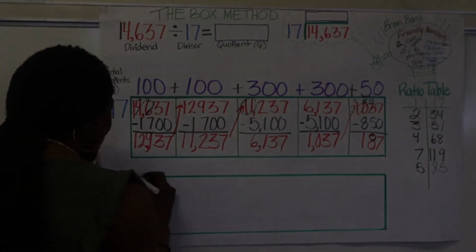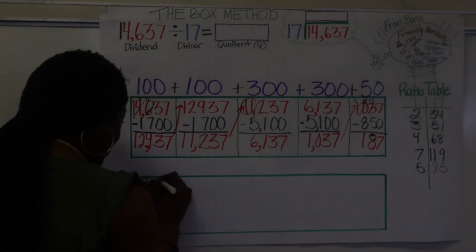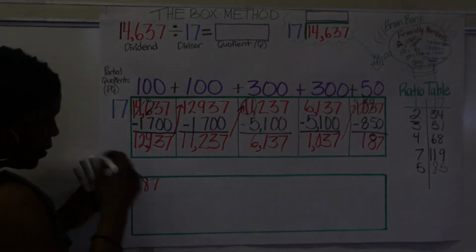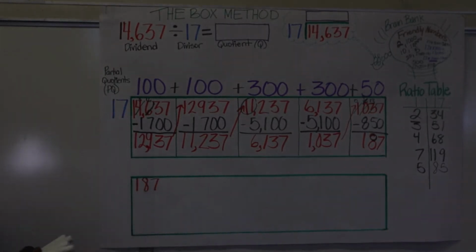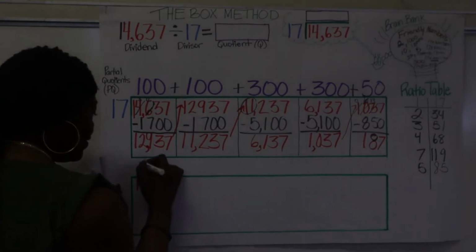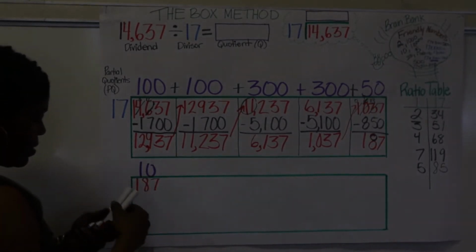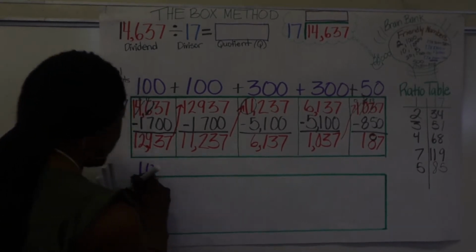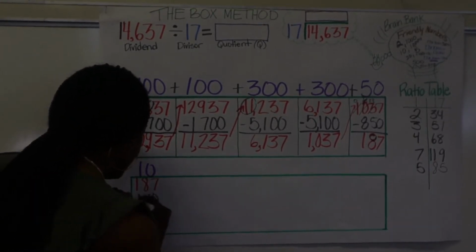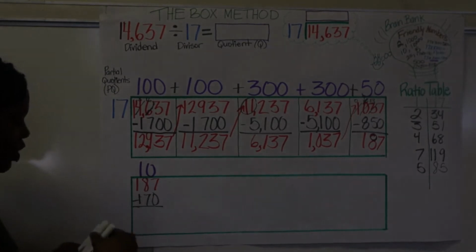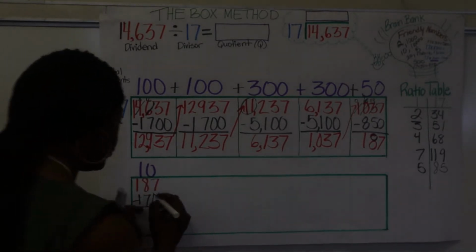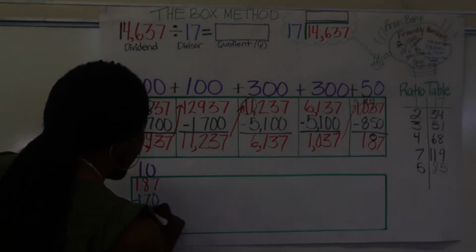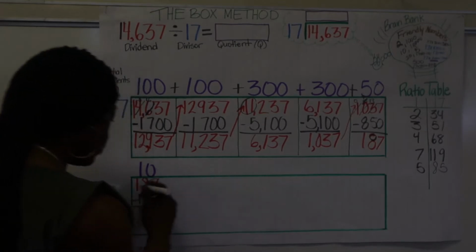I know we want to finish it, but it's 11. I know. But if we use 10, what do we get? 170. And then 11 will give us 187. I just wanted to show about friendly numbers too. Sometimes 11 is not friendly for people, so I just wanted to showcase that.